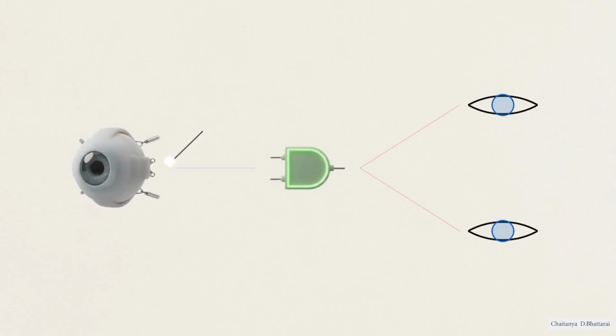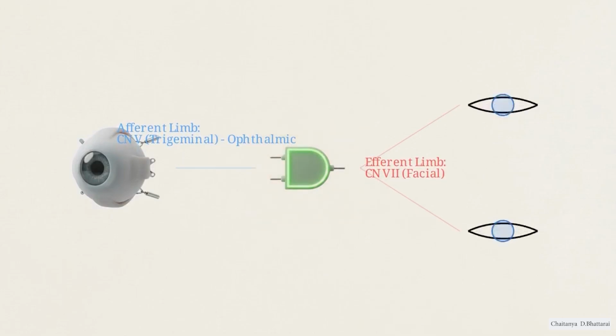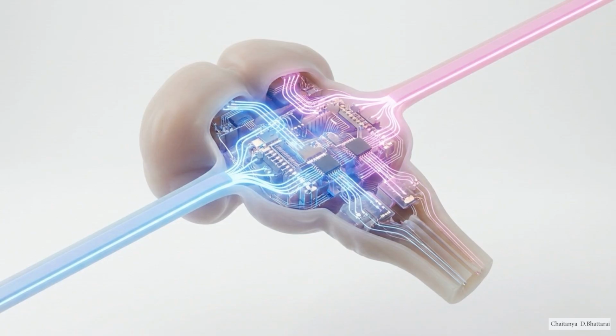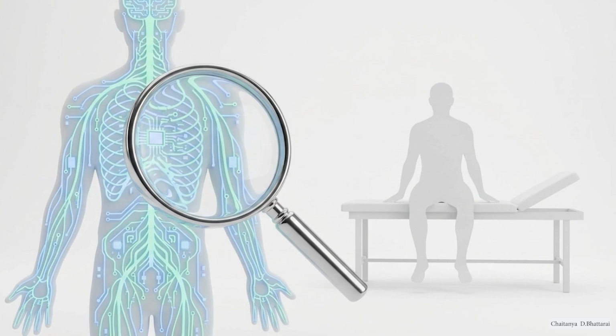The ophthalmic division of the trigeminal nerve registers the physical touch as a sensory afferent signal. It instantly relays that data to the facial nerve, cranial nerve 7, which executes a bilateral motor blink. Eliciting a single successful reflex proves the functional integrity of a sensory nerve, a motor nerve, and the complex brainstem architecture bridging them together. Clinicians achieve diagnostic precision by reading the body's hardwired circuitry rather than attempting to force adult-level cooperation from a pediatric patient.